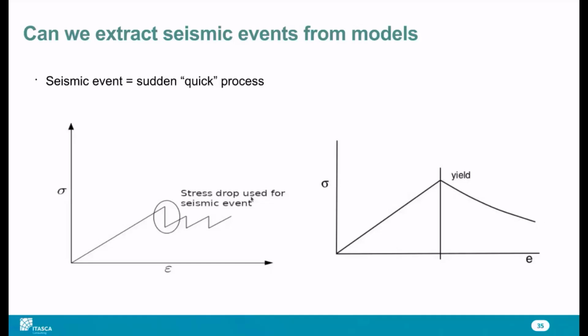Whereas in reality, when we look at the seismic event, it's a brittle process. It goes quickly from some peak to residual value, and then maybe again it can accumulate some strain, and then it drops again. Each one of these processes is considered to be a seismic event. Whereas, as I mentioned, when we use a softening model, it often follows this process. This is not a seismic process.